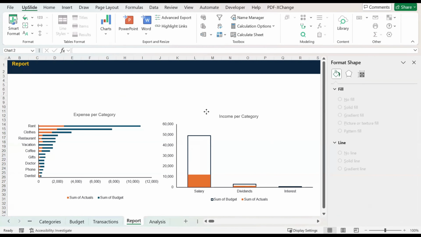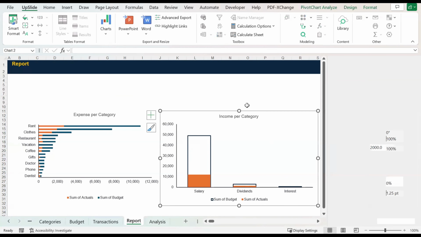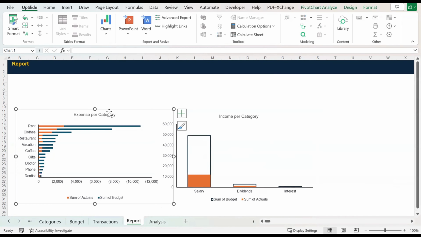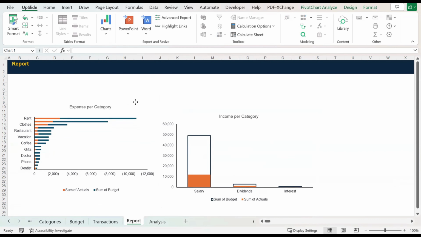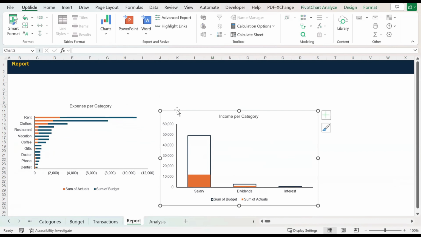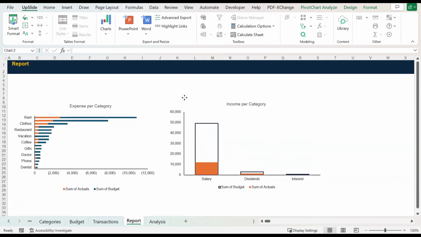So I've done two simple charts: income per category, expense per category. To be honest, the rest are all formatting things. So let's assume we have just these two graphs, just for simplicity's sake.